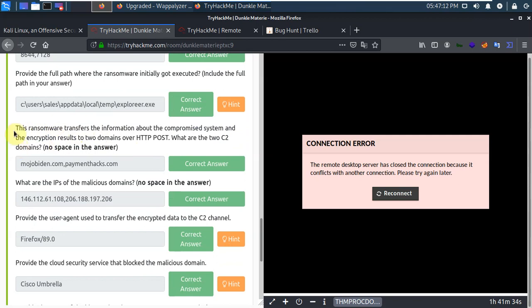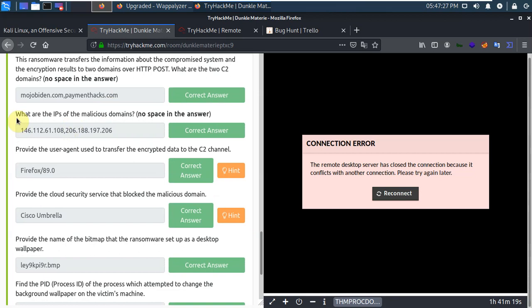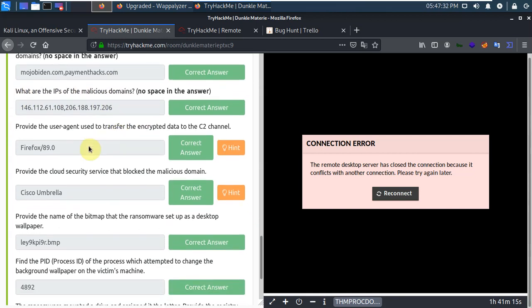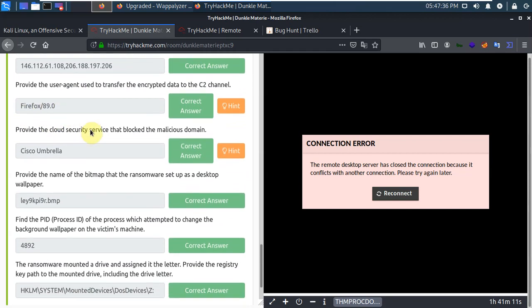This could have been analyzed using the network traffic analysis file, I mean the particular file using Wireshark, which we got. I've analyzed that, and the IP also I got from that Wireshark file. Then the user agent.